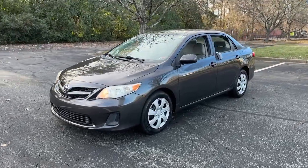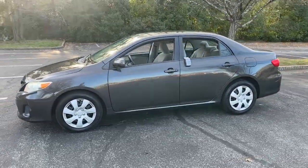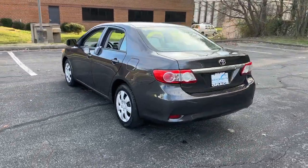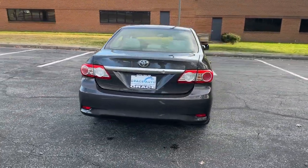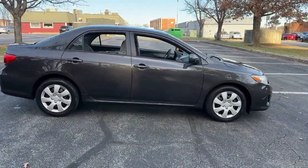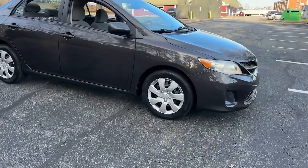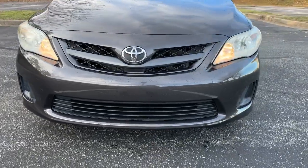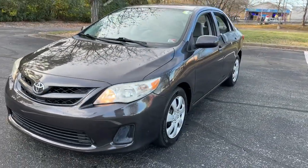Picture yourself in the 2012 Toyota Corolla. This iconic Toyota Corolla prioritizes safety, reliability, and efficiency while also delivering striking looks. Its aggressive, attention-grabbing stance hints at the spirited driving experience this affordable compact sedan has in store. If you've been looking for a sporty ride that's also safe and reliable, you've found it.